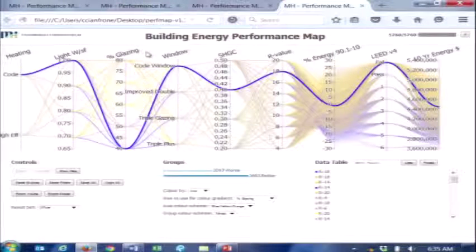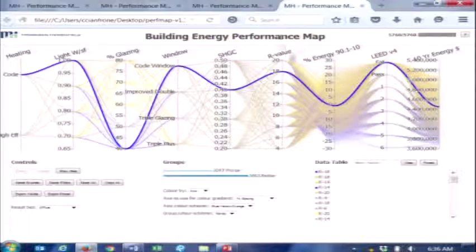Then what we did is we used past experience to say, okay, we have the general shape, we know the occupancy, we know what this building is intended to do, but we don't really know the design yet because we're engaging in an early-level design decision-making process. So we model everything under the sun that makes sense for this particular project. In this case, it was close to 6,000 different variables, or combinations and permutations of variables. We model them, and then we bring in the results through what's called parallel coordinates, which is a visualization technique to look at all these results.